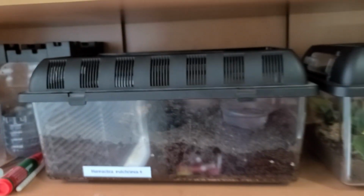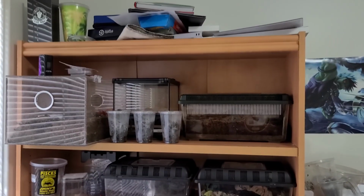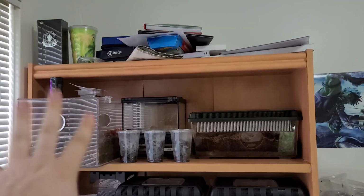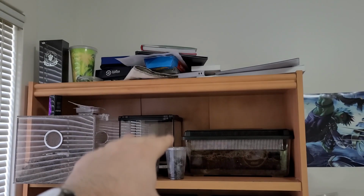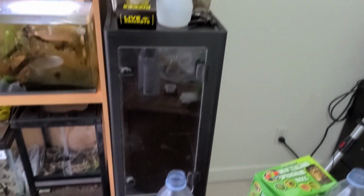Kind of, sort of. Alright, and then as we move around here, again, more stuff on the top of this bookshelf. I'm going to have to clean that up. Again, another enclosure that I'm not using. Enclosure back here next to Terra. Not using that either. Some more junk over here that needs to be thrown out. Then we get to the snake cage that's on the side because I don't use it anymore. It's a 4x2x1 dual compartment, and it also has lighting inside of it, which you can't really tell, bad reflection unfortunately.